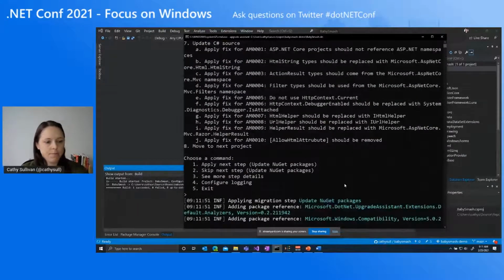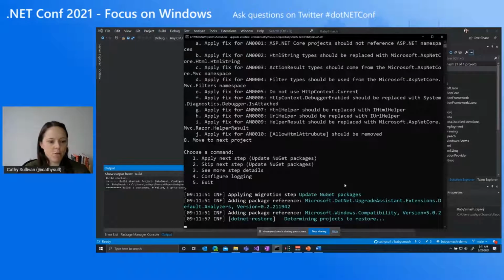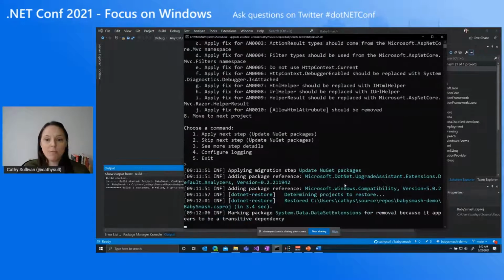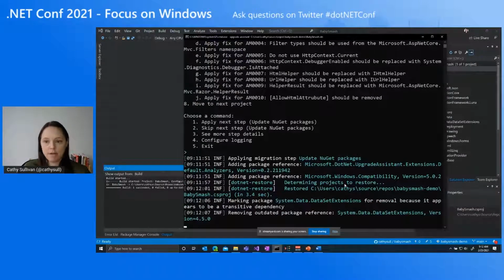the next step here. And at this step, there's a couple rules that this step is going to use to figure out which packages it should actually go and update. So there's sort of three rules here. One rule is that it's going to remove package references that appear to be transitive, so that only top-level dependencies are included in the CS proj file.